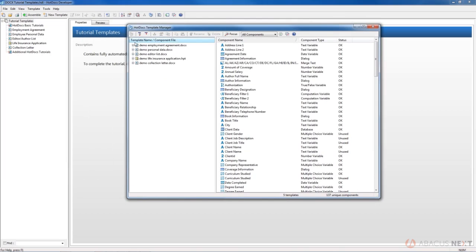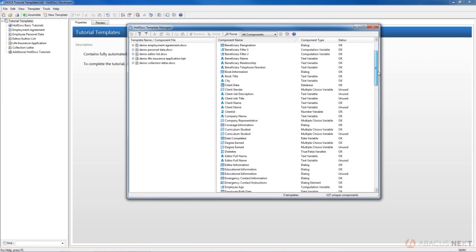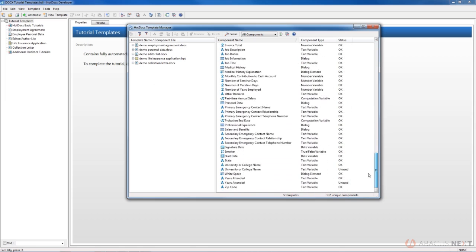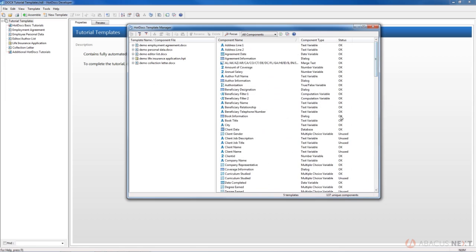So this list on the left here is a list of the templates that are in our library behind this window here, and each of these templates is listed. Over on the right here we have the list of all the components that are present in the component files for these templates over on the left.